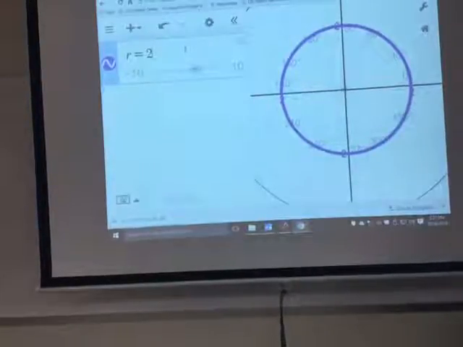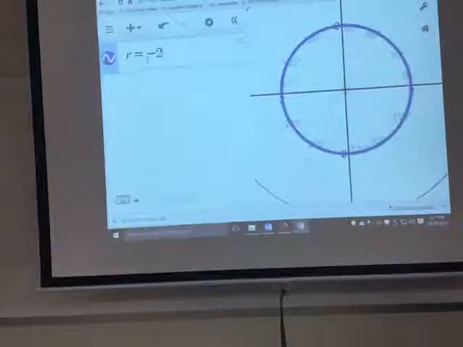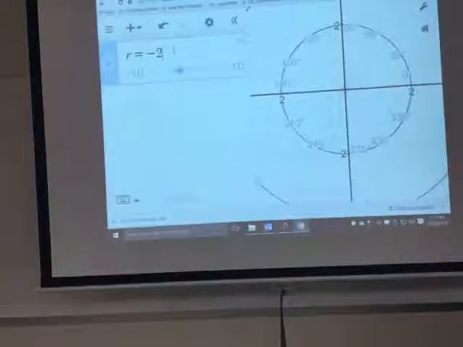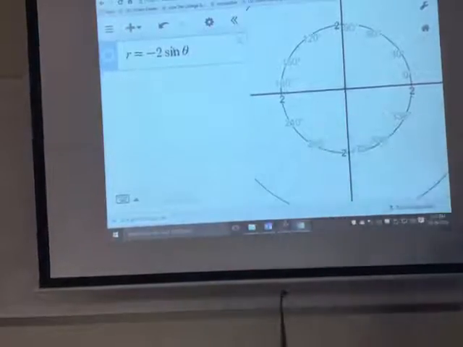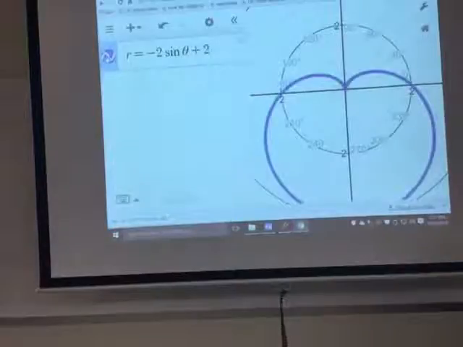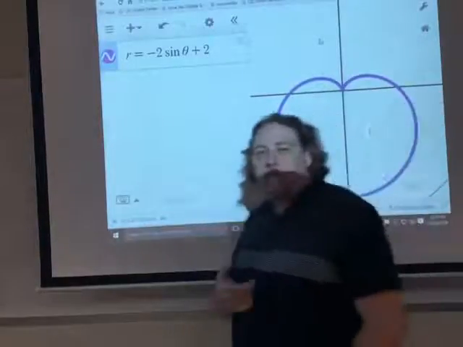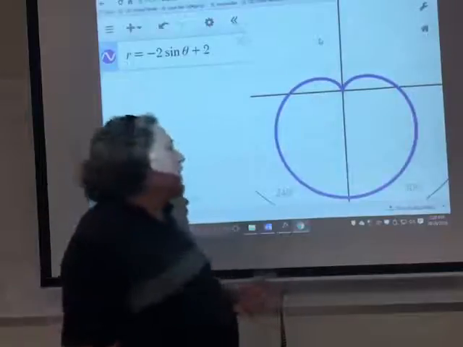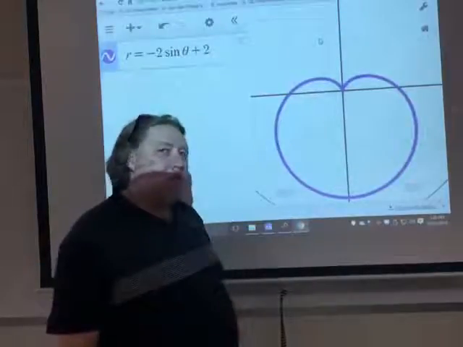Now, what if I had a more complicated picture? So let's try something a little bit more involved. What if I had -2 times the sine of theta? Now I can just type the word theta, and you'll notice Desmos automatically replaces it with the picture, plus 2. Well, I wonder what that would look like. Hey, look at that. And if I zoom out a little bit, we can get a better look. That's a lovely little shape. And in fact, you might want to consider remembering this shape when Valentine's Day comes around, and you can send your friends and loved ones a mathematical heart. You know, people like that.